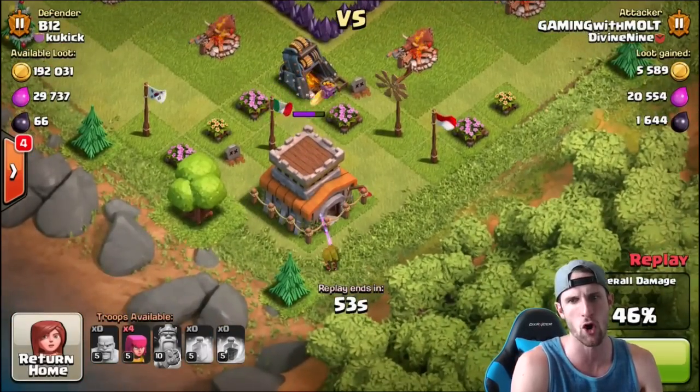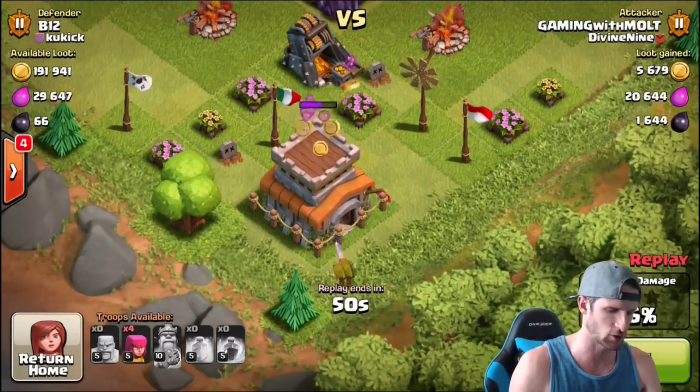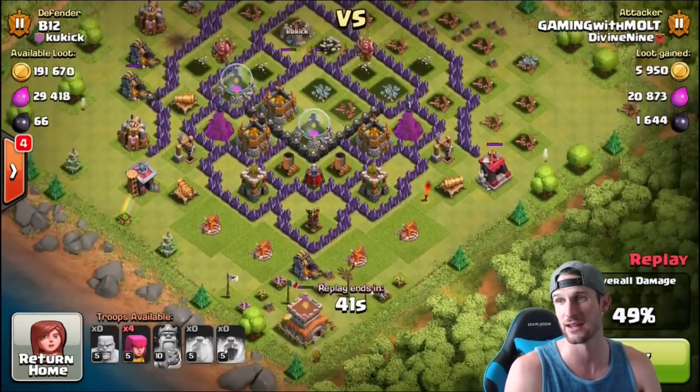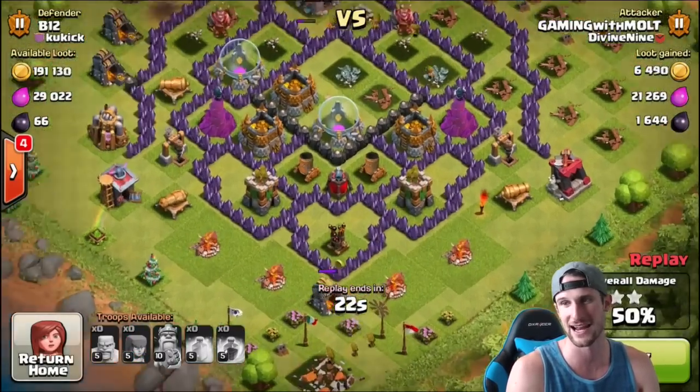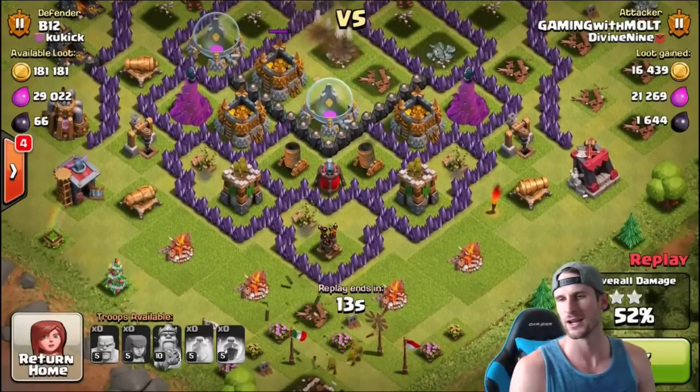Maybe taking out the town hall? Yes, please. Let's go ahead and fast forward because I ain't trying to wait. Ain't nobody got time for that. We've got an archer over there going down, archer right there going down. We're going to take that out, 50%, two star, woo, get that extra little loot bonus.